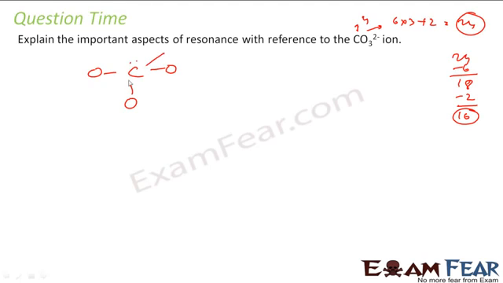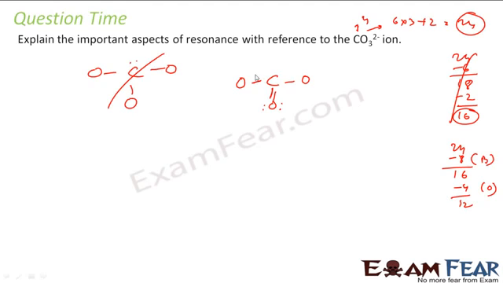Let's start from fresh. 24, there are 4 bonds, 8 electrons gone in bonds. We are left with 16. Carbon is already happy, 8 electrons. Let's make this oxygen happy. This has 4 electrons, it needs 4 more. 12 electrons we have. If we give 6 electrons to each oxygen, both will be happy. Right? So we have this structure. Minus 2 charge we can get.